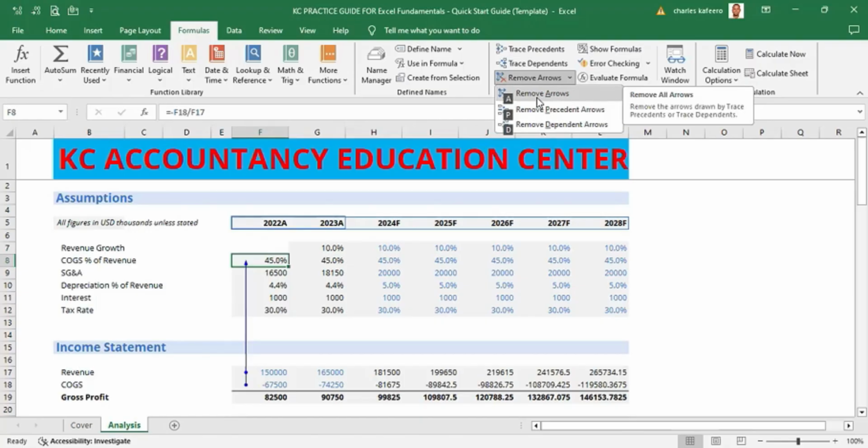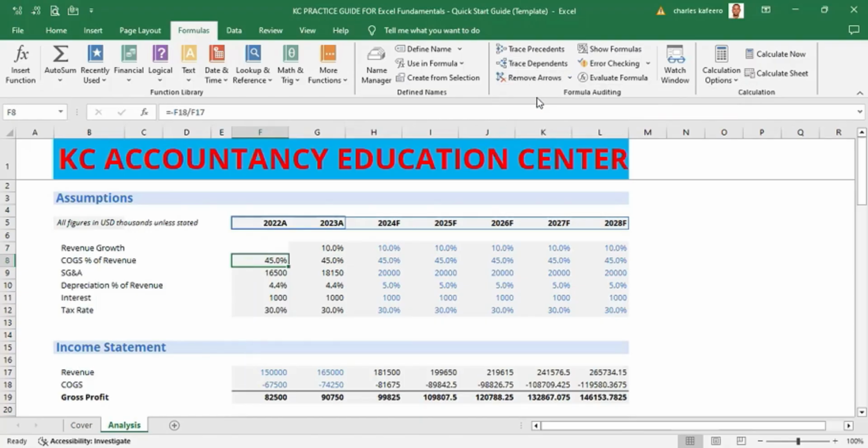So we hit A again. So that's how we remove those arrows. You've seen it has actually removed itself very fast. So it is actually a very easy example for us to be able to demonstrate that trace precedence.